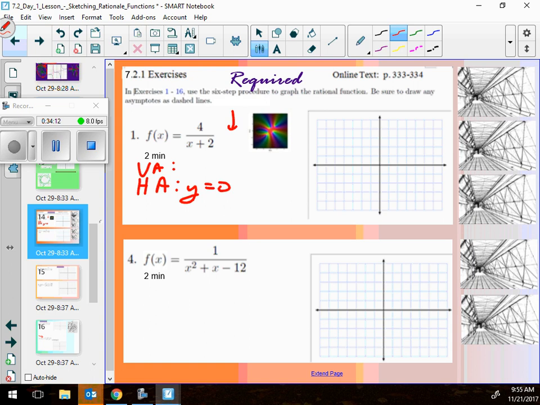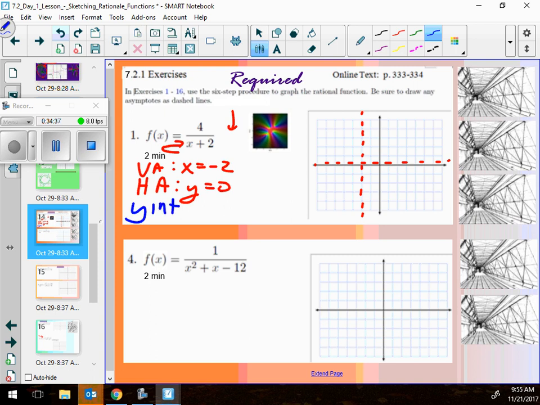Vertical asymptotes. They're the things that make it crash. They're the stuff down here. And there is one at x equals -2. I'm going to graph those now. Here's x equals -2. Here's y equals 0. Generally speaking, I would expect the graph to be something like this, but I shouldn't just slop it in there. I should actually get a few points.